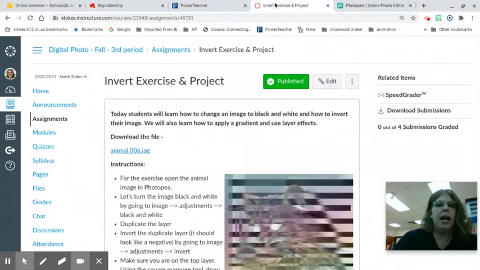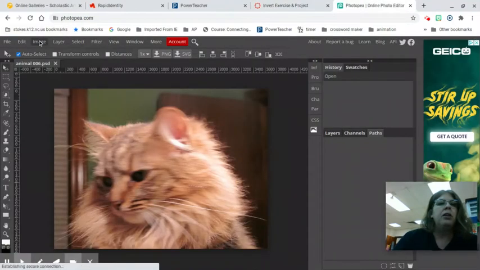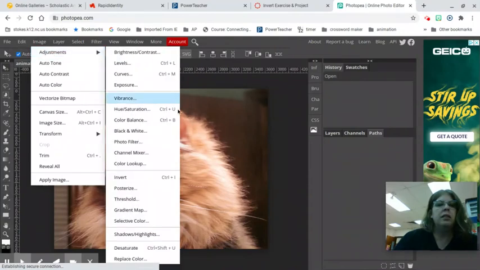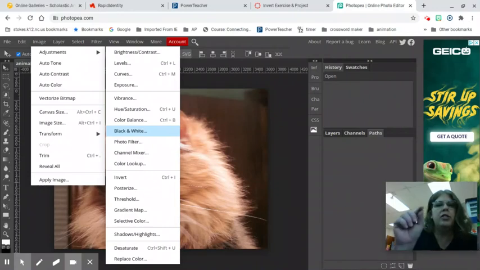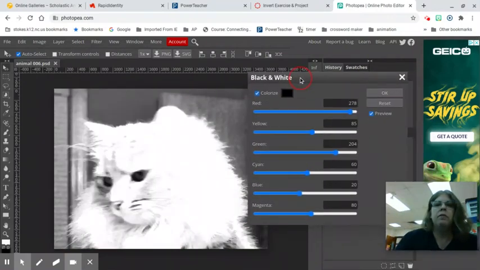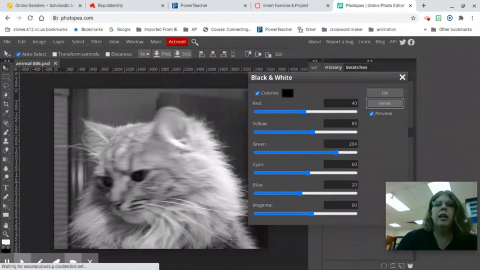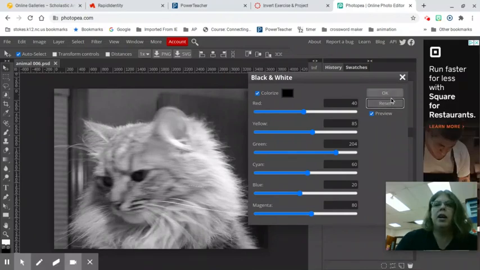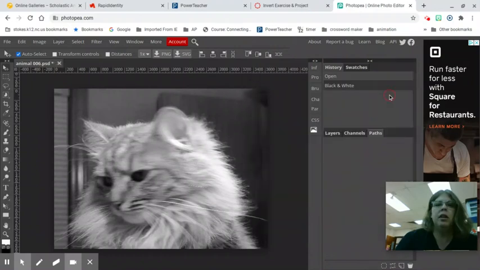As the instructions say, we're going to go to Image Adjustments and select black and white. In Adobe Photoshop and in GIMP, you can change the mode. You can go from mode to RGB, CMYK, or grayscale. Ooh, something bad happened. What was that? I don't know what happened with that filter, but now I hit reset and that looks to be normal. Okay, we're going to go with this.